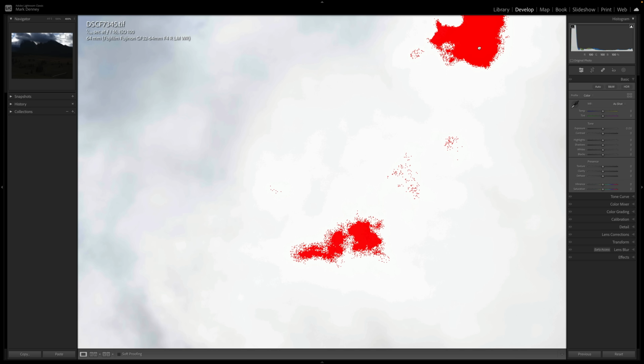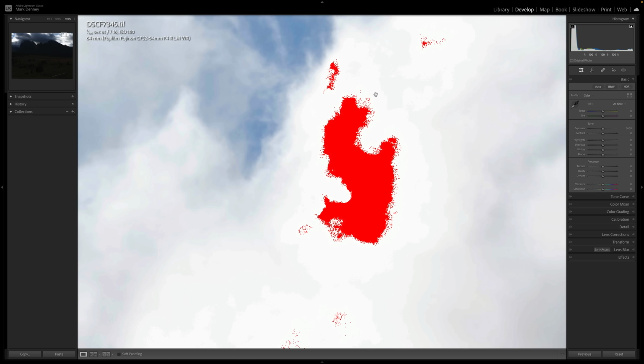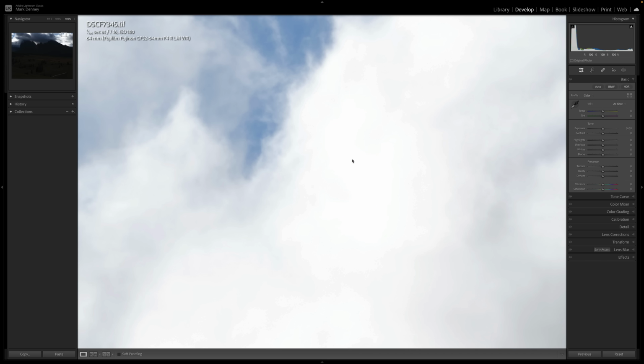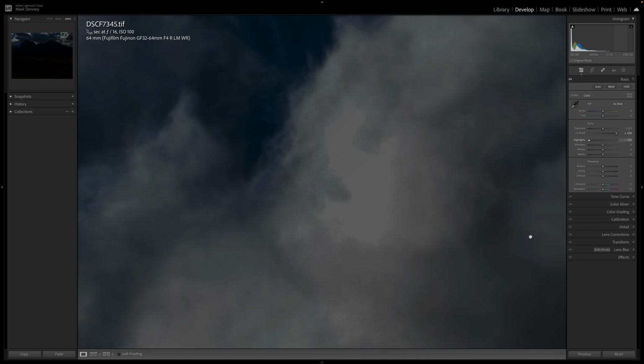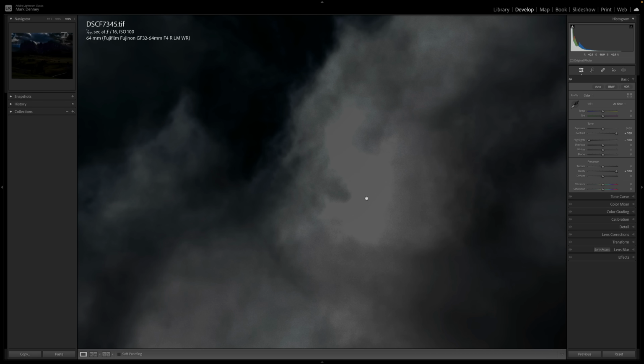If we look at this area up here, this is the area that Lightroom is saying is overexposed. These are clipped highlights right through here. So if you remember the shape of this, just remember that basic shape. I'm gonna turn the clipping indicator off and I'm gonna bring the highlights all the way down. Let's bring the contrast all the way up so you can easily see this. Maybe bring the clarity up a little bit. See that area right through here?